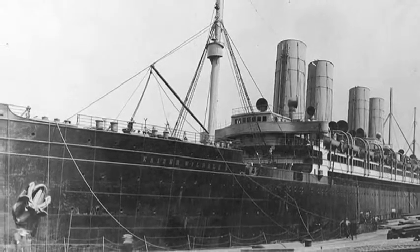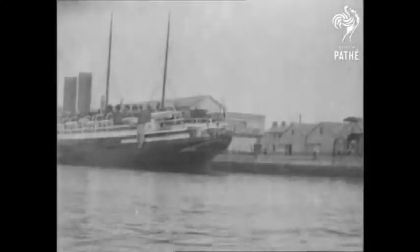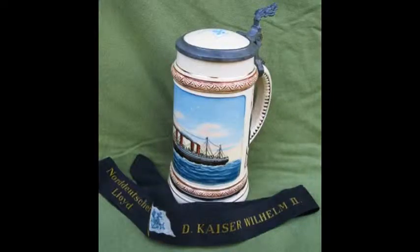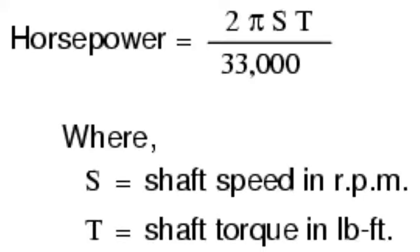Part of the goal of building these ships was to beat that — to win the blue ribbon for the fastest Atlantic crossing. It was specified that the two ships needed to reach speeds of between 24 and 25 knots. To do so would require an extra 30,000 horsepower on top of the 38,000 horsepower Kaiser Wilhelm was producing, meaning ships of 68,000 horsepower — quite an engineering feat and quite expensive.